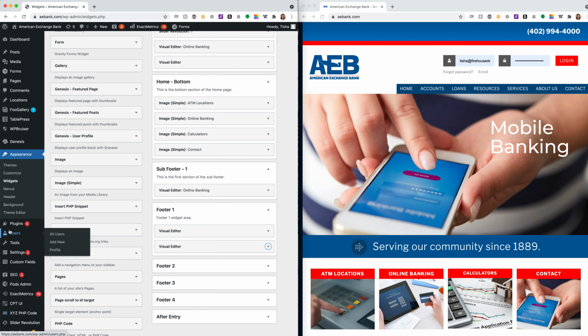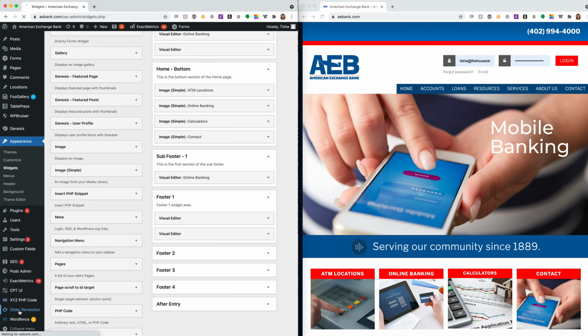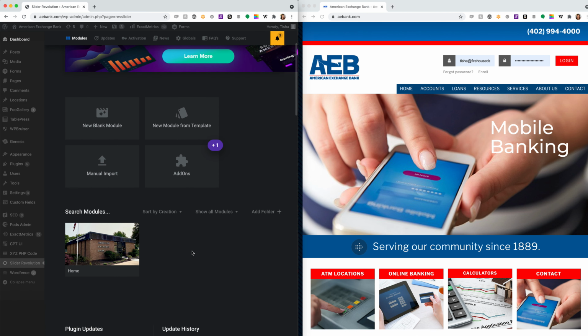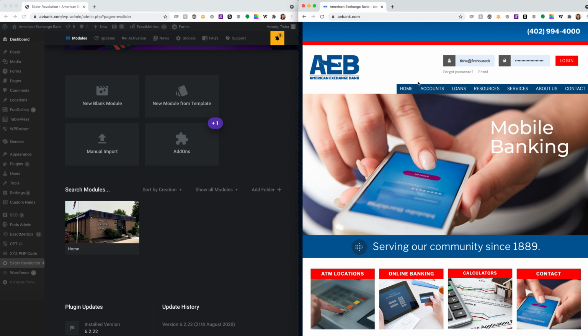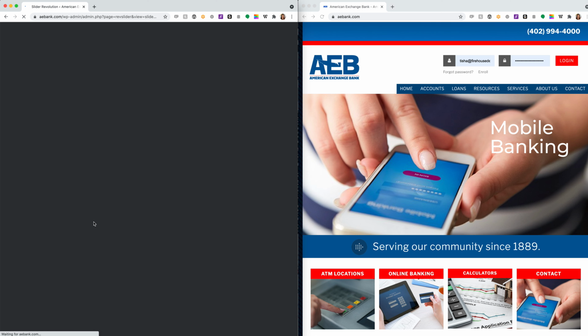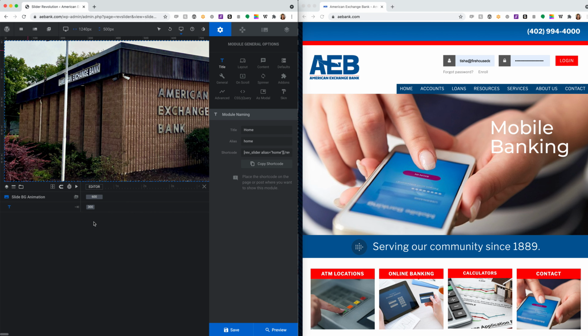And if you come over here to the left again and scroll down a little bit, you'll see Revolution Slider or Slider Revolutions. Sometimes it's one way and sometimes it's the other. And so we have one image slider that's on the website, and it's the home page slider. So we'll click on that. There's a little edit button here. Revolution Slider is a pretty intense tool, so it has a little bit of a learning curve to it, but it does a lot of great things.